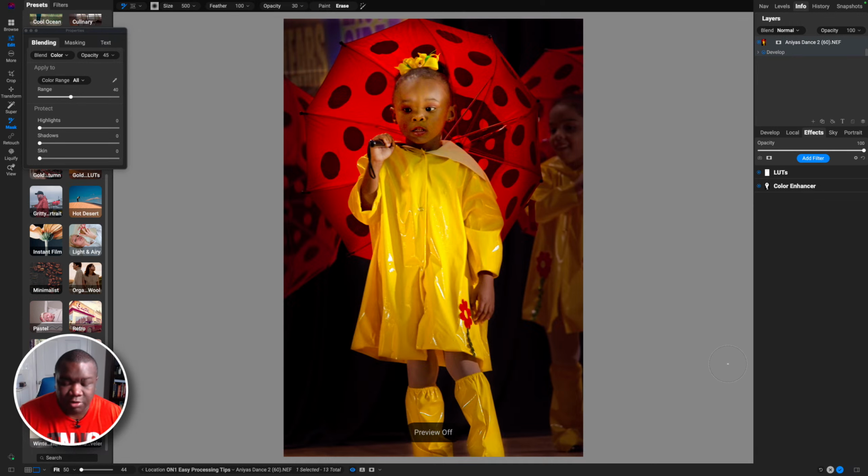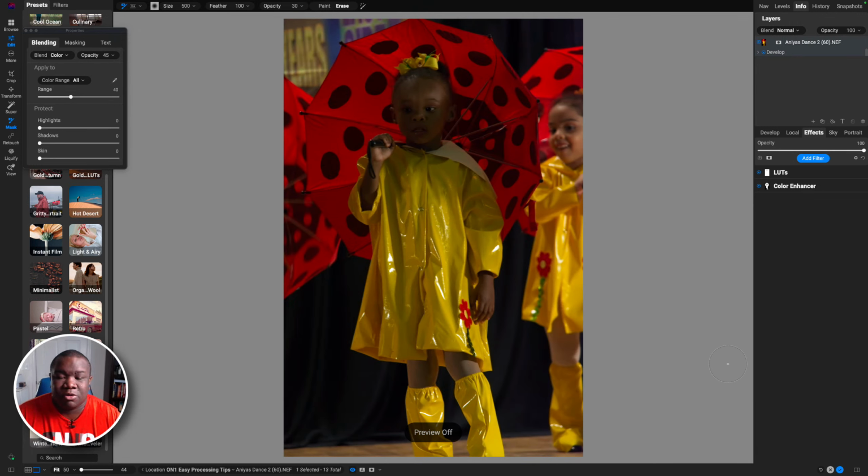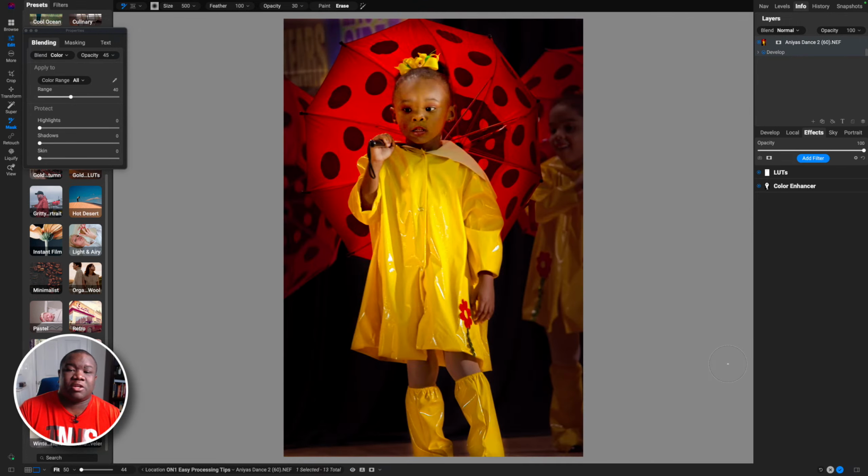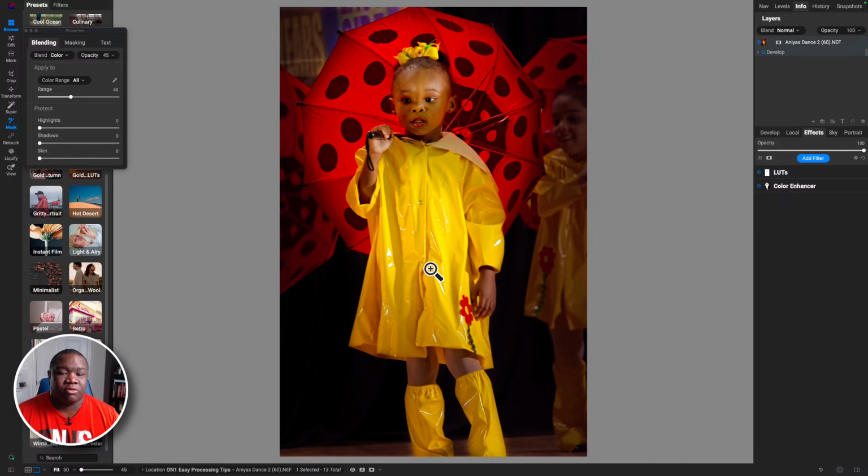So here is the before photo where it was like a black spotlight over her face. And here is the after photo where she is a little bit more prominent in the photo and shines through. I think that this came out pretty good. Let's go ahead and click browse. We'll go back and we'll find another photo to edit.